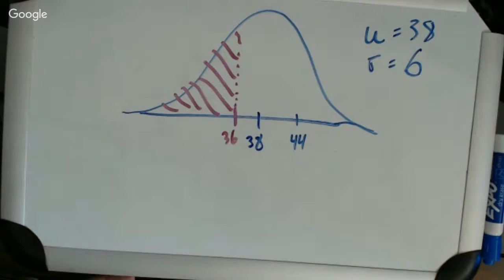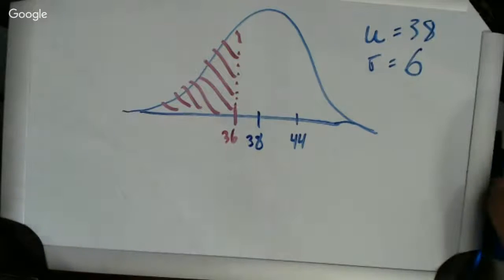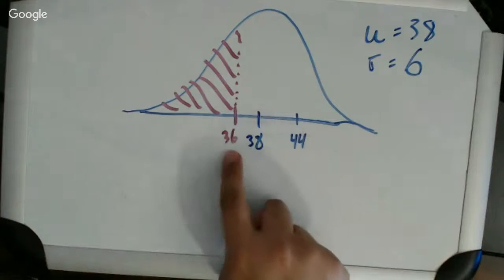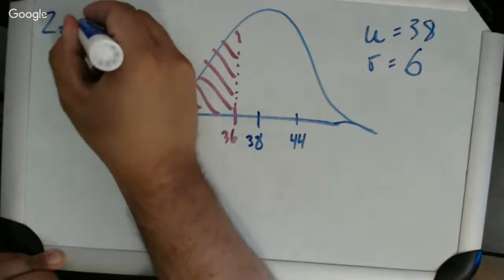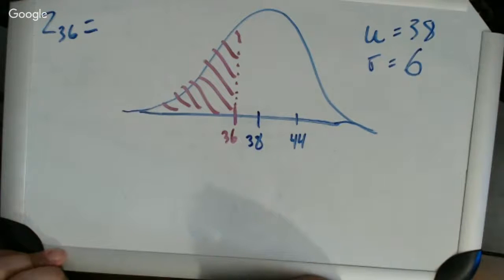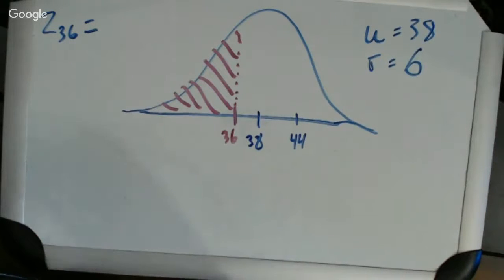Is it like negative 0.25 as a z-score? That's what we're trying to do. I just need to turn this into a z-score. I need to get that 36. So what's the z of 36? What's the formulation we're going to use? How do we get z-scores for anything? You have to compare to the standard deviation. So what is the actual form of that? I'm trying to get you to generate it, because if I just tell you, it's not that helpful to you.